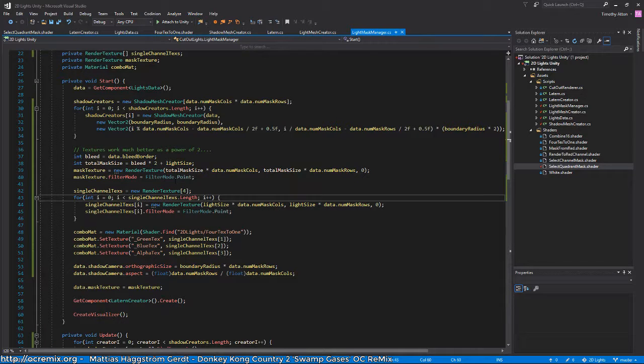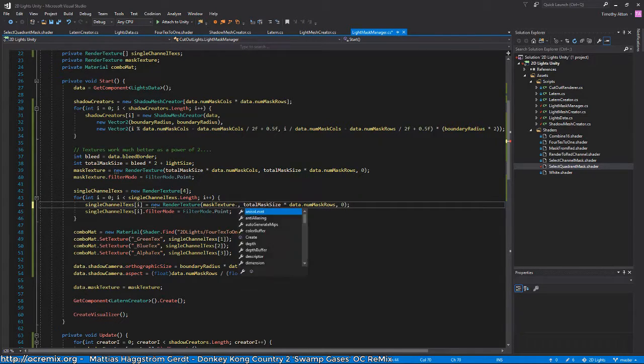Okay, well, these actually will have the same size here. In fact, I should just use the mask texture length and width dimensions.